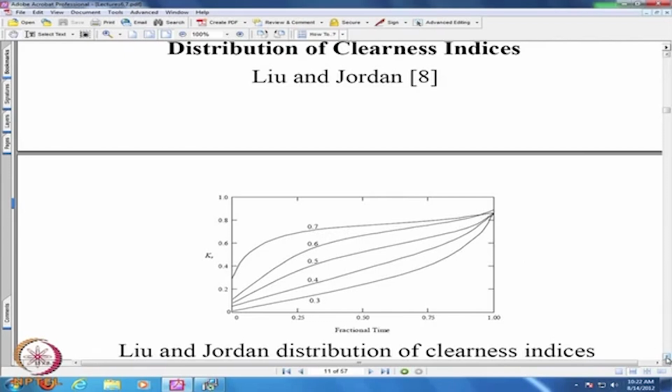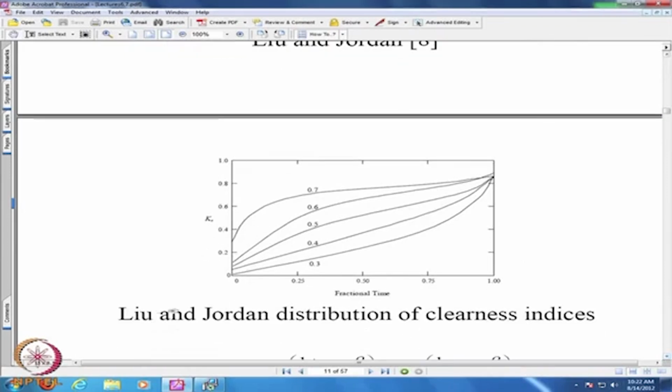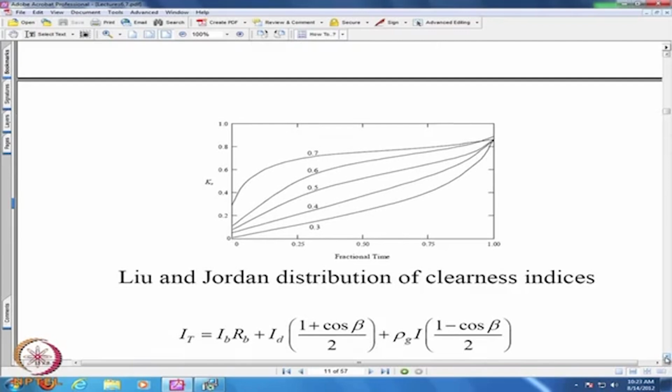If you discretize it in terms of 31 days, you may have day number 1 and day number 31, and each ordinate will represent the clearness index of the day. So, given the monthly average clearness index as 0.5 or 0.6 or 0.7, whatever, one can find out 30 clearness index values pertinent to each day of the month. What we really do not know is the sequence in which it occurs, but nevertheless we are likely to get the likely daily clearness index values which will occur had the average clearness index been something.